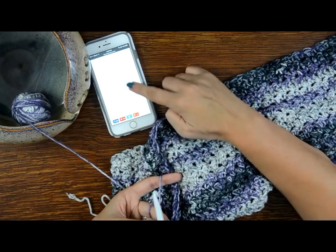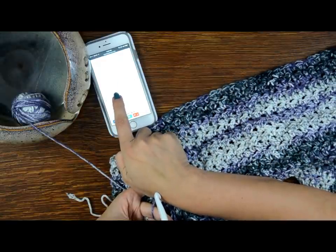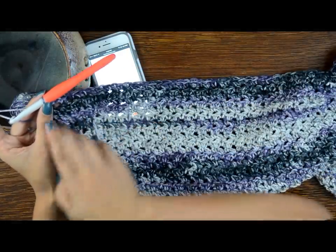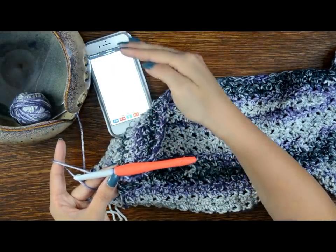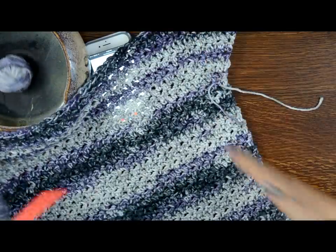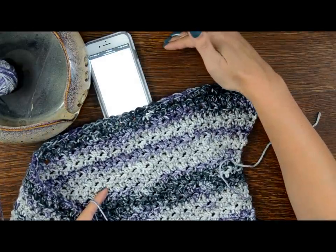So now I'm at the end of row 37, where I'm going to go ahead and do rows 38 through 49, which is the same old lemon peel stitch. I'm creating the armholes this time, where I'm just going up 12 rows. When I'm done with that, we will catch back up and we will sew the sides up together. And we will sew up the shoulders together.